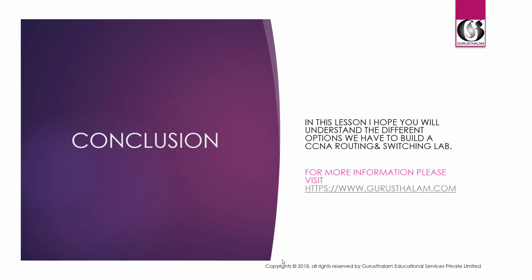I hope in this lesson you understand the different options that we have to build a CCNA routing and switching lab. If you are new to Cisco networking, then I would highly recommend building a lab with real hardware. You want to get familiar not only with the Cisco CLI but also with the hardware as well.